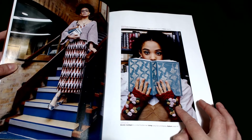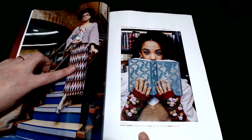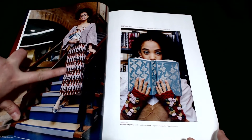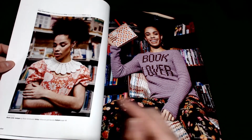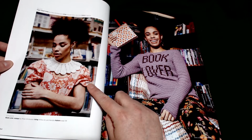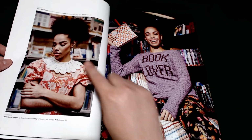Right, okay, so the Secret Garden wrist warmers are these ones here, and they are by Millie. The pattern over on this side is the Bronte cardigan. That's a shame. I really was hoping it was the dress. Cracky, that would have been a lot of work, wouldn't it? The next one up is this one here, and this is the paper sheaf collar. That's that little white section there.